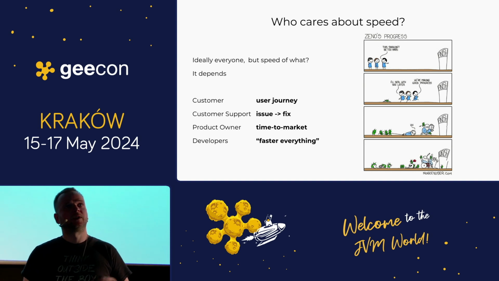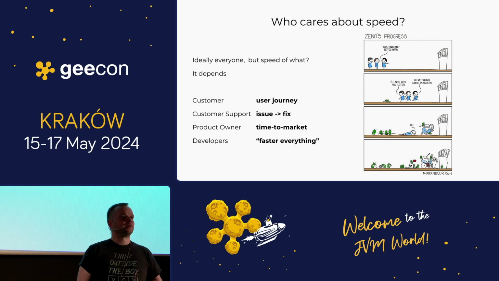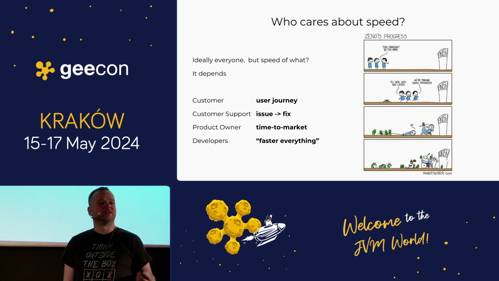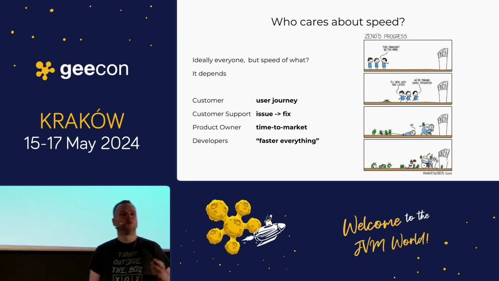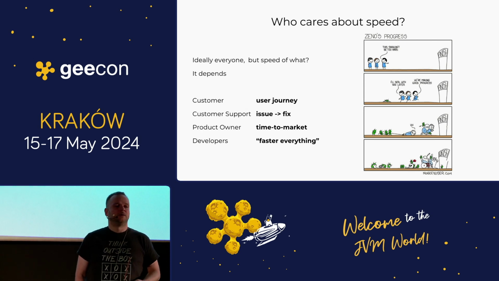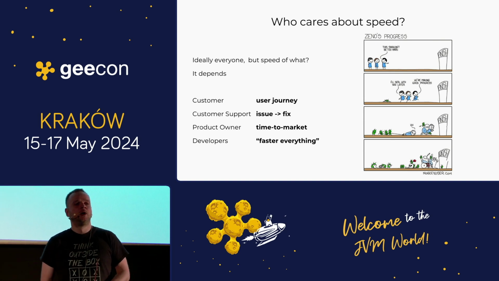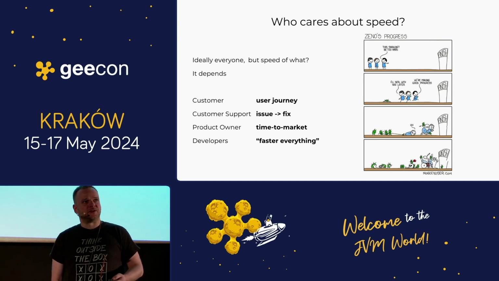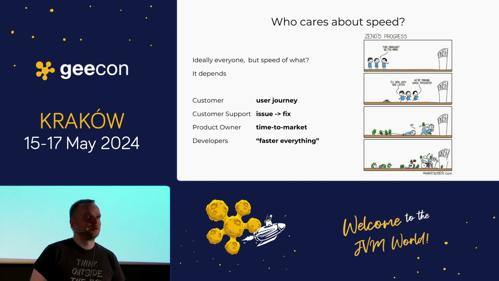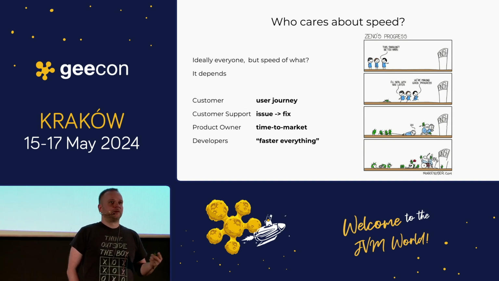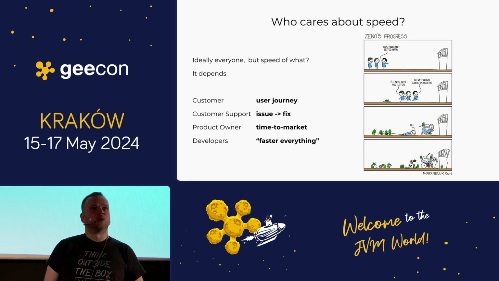very subjective. For our customers, it is important to go to our website or use our service, and it's important for them to finish their journey as quick as possible. For customer support within our company, it is important to deliver a fix for any sort of issues as fast as possible, since the issue was created until the fix is deployed in production. For the product owner, time to market is important. It's important for the product owner to be sure that our products arrive in production in a timely manner, and they are of certain quality.